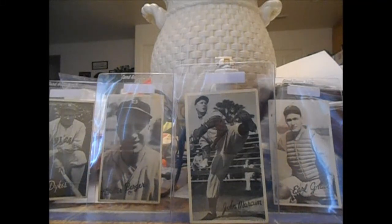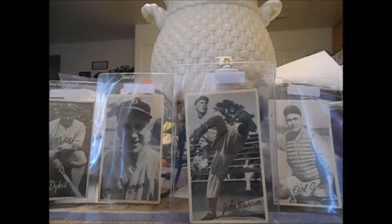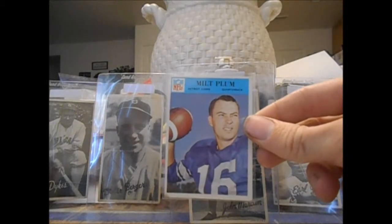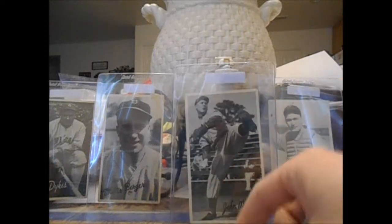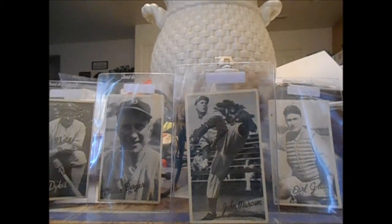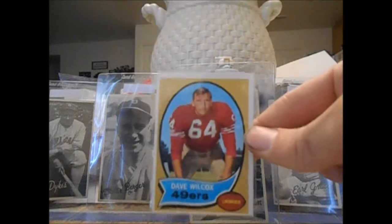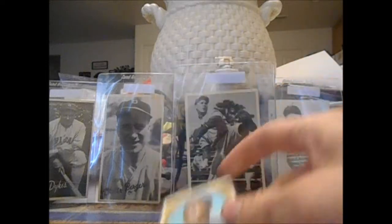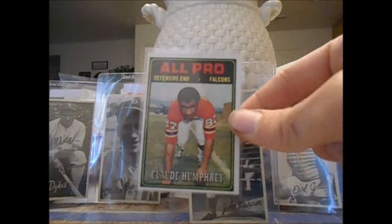The football stack is smaller, so we'll start with football — beginning with the vintage. Got a 1960 Topps Milt Plum, picked up a few of his cards. I think this is either a '64, '65, or '66 Philadelphia Milt Plum. Also a '68 Topps Milt Plum. Got some 1970 Topps Hall of Famers: Jackie Smith, Dave Wilcox, Bob Lilly, Paul Warfield, and Jim Otto. Got a '74 Lyle Alzado from the Broncos and Hall of Famer Claude Humphrey, '74 Topps.